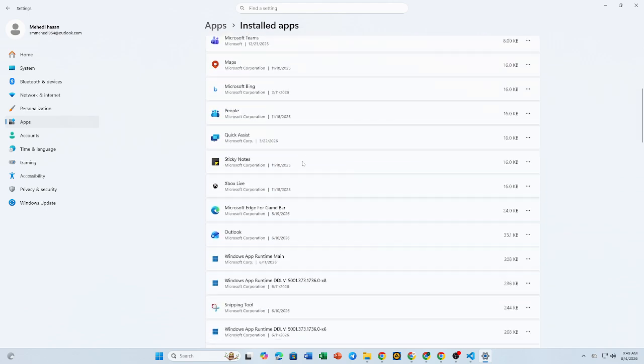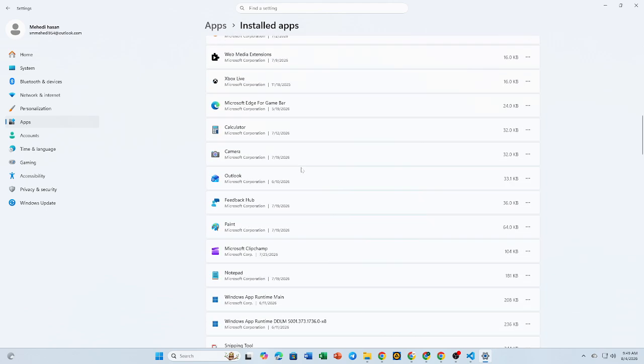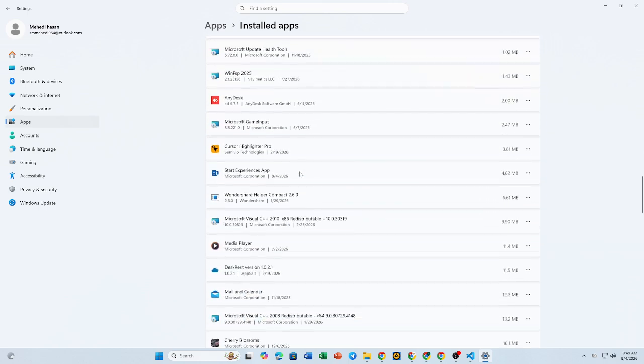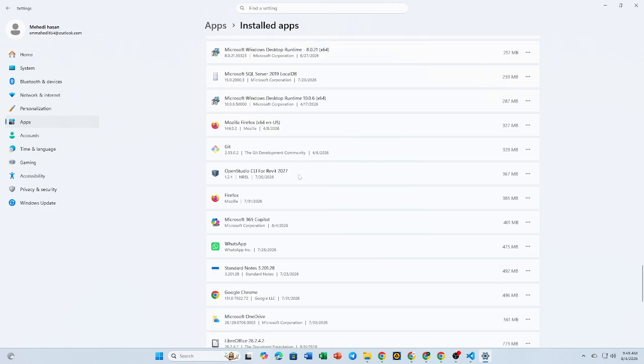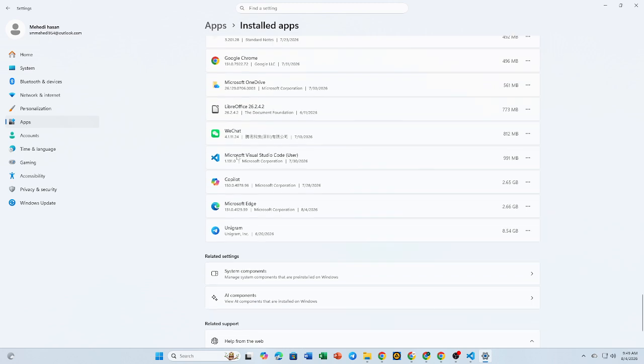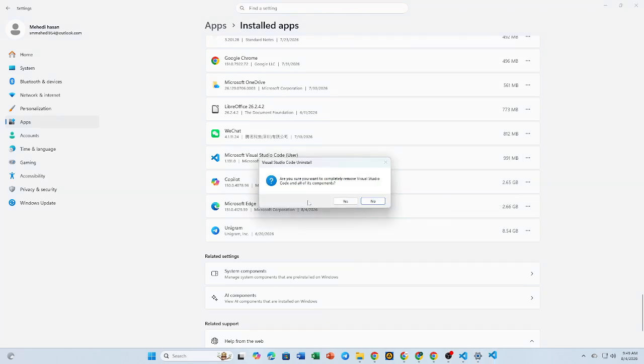On Mac, open the Applications folder and locate Visual Studio Code. You can then move the application to the trash using the standard macOS process. On Linux, the uninstall method depends on how VS Code was originally installed. You may need to use your software manager or the same package management method you used during installation.